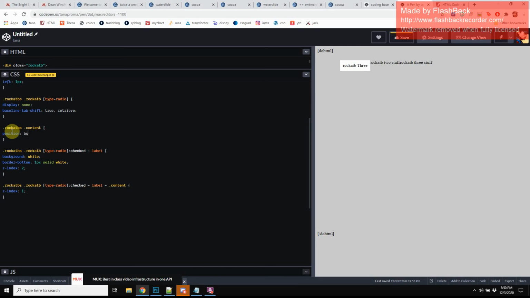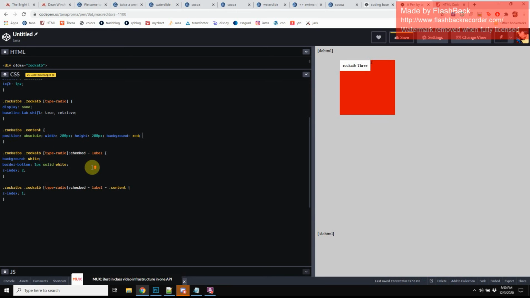We're going to do position absolute, because position absolute helps me figure out exactly where I want everything to go. Don't worry about the broken code, it's going to fix itself, I promise. We're going to make a width of 200 and a height of 200, and we're going to make the color red so we see what we're doing.